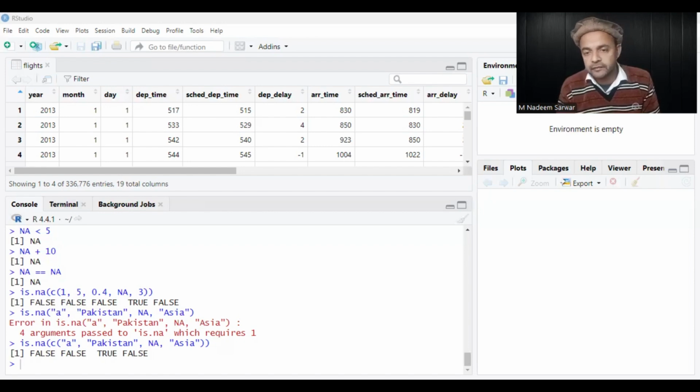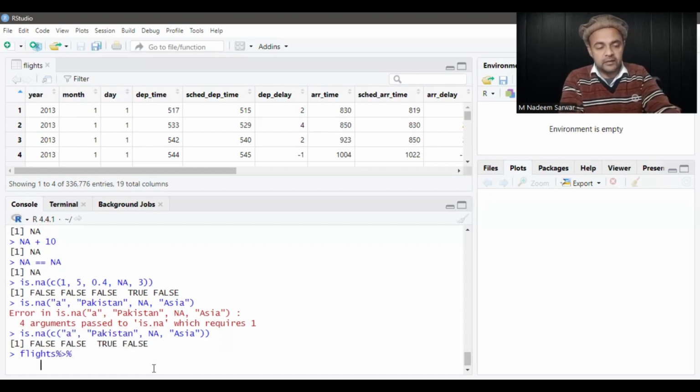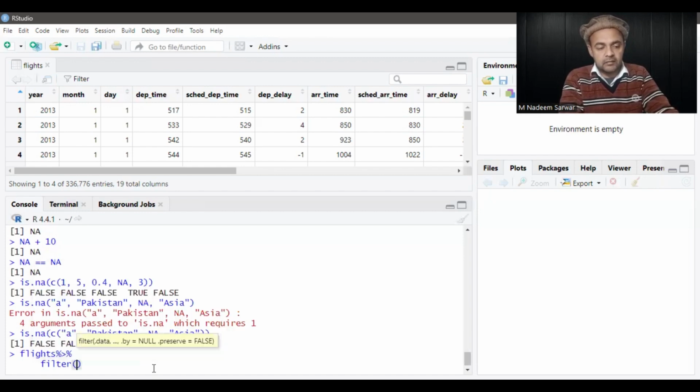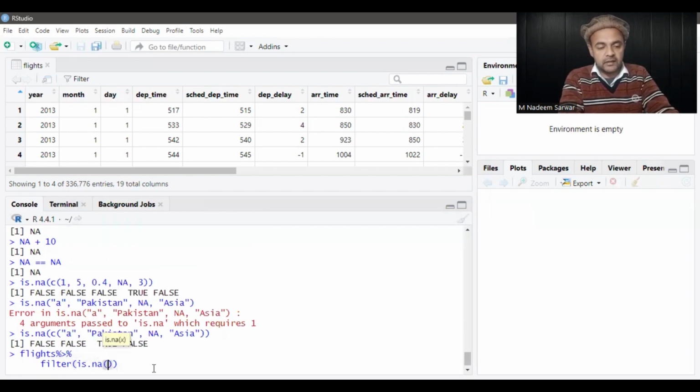Another use of is.na, for example, could be in the New York flight data. We filter these values is.na, and we say dep_time.